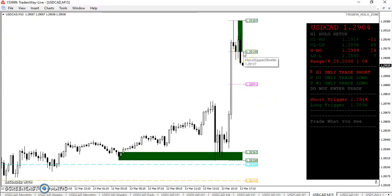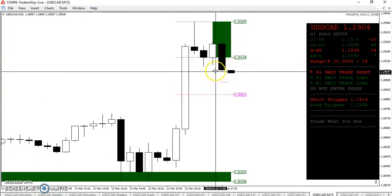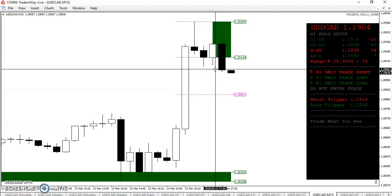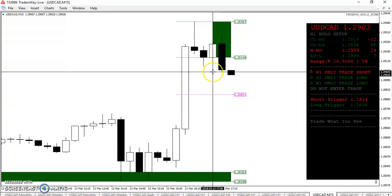You see that Holo trade right there. And so the question is, when is enough enough? You're up about 10 pips right here. So if this comes back and turns that candle white or bullish, that might be the time to take the money off. Another one — if it comes back above that wick, it's maybe time to take the money off the table. It's really not that difficult. I did the Holo Zone almost a decade ago, and it seems like it's picked up a life of its own.